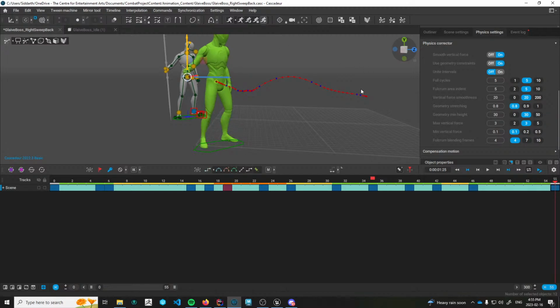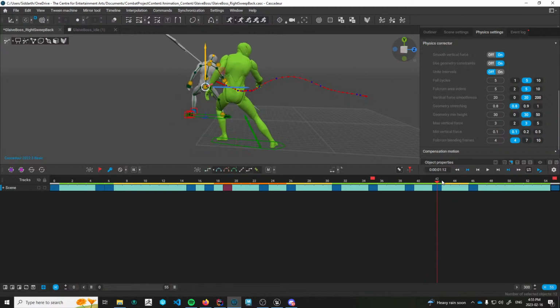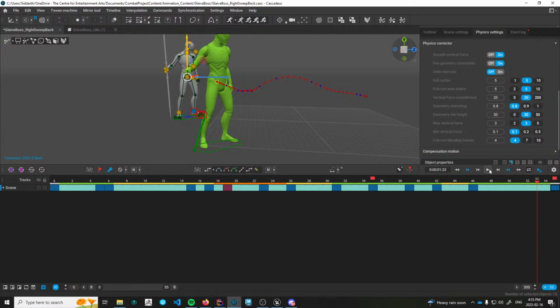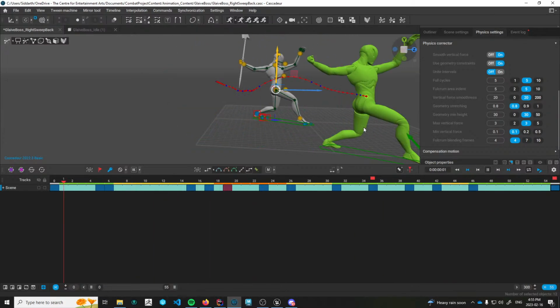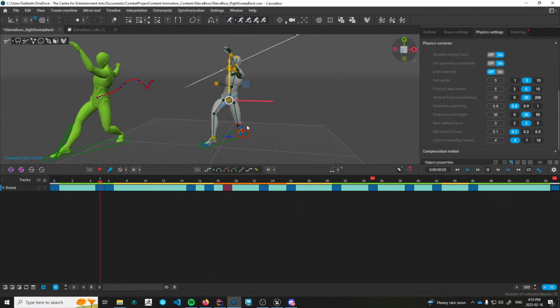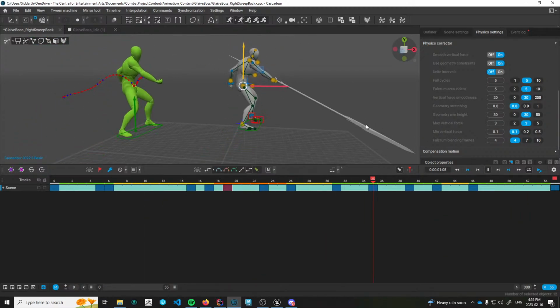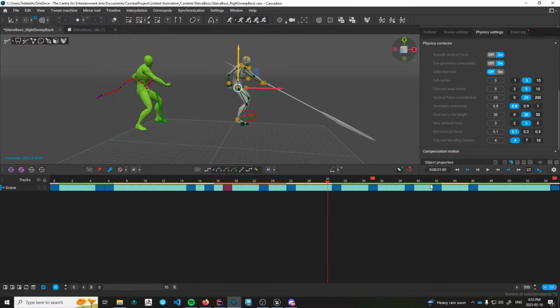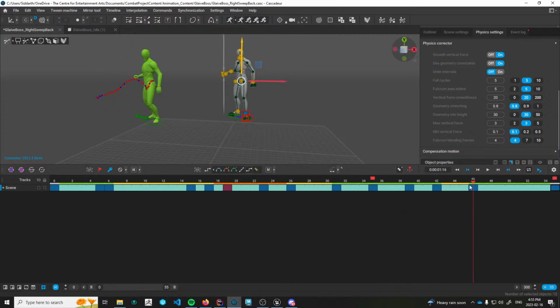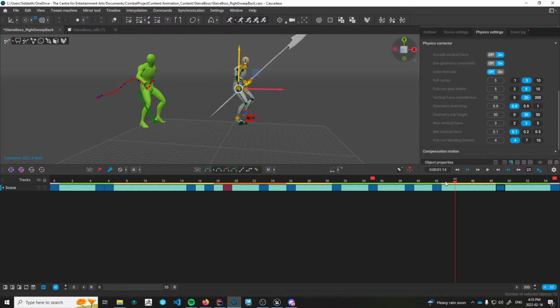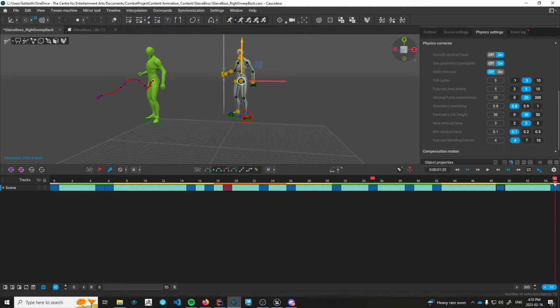Want this to be priority. Kind of snaps back into idle, bro. That's not something I want though. So yeah, having that timing over there is pretty much good.